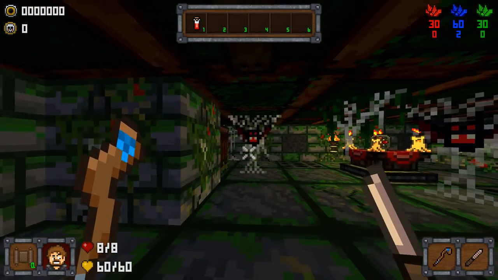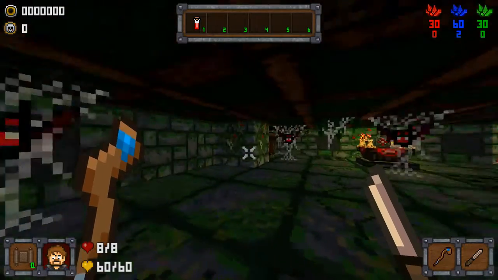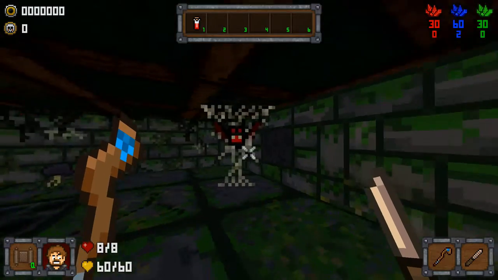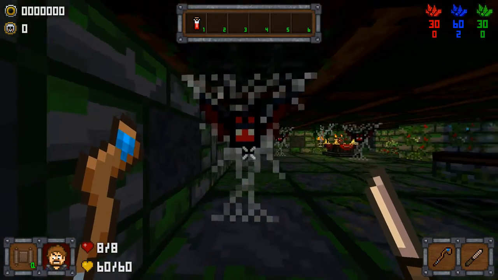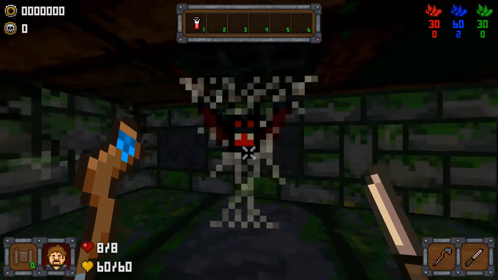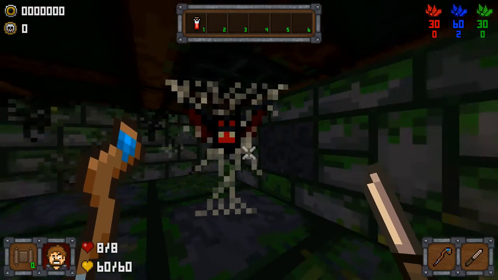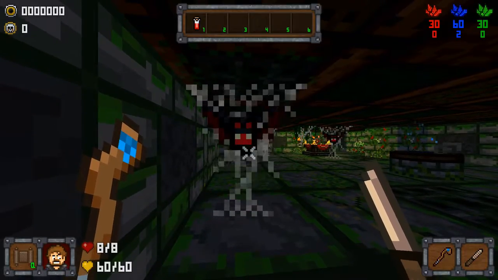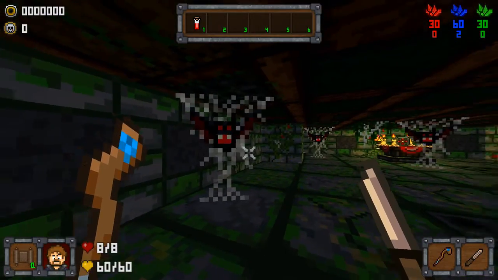So here it is. WASD moves around. My mouse rotates. I cannot look up and down at all. You'll also note that all of the enemies are sprites, and as such, whenever you move around, it looks like they're always constantly looking at you, and that is exactly how Wolfenstein and Doom and Duke 3D were.